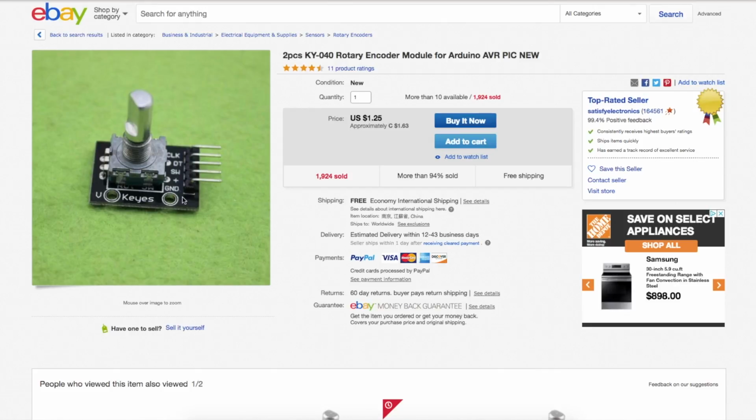Rotary encoders. You get a couple on eBay and they have a power, a ground, a push button shaft switch, and two data pins called clock and data, which we could also just call A and B, it doesn't really matter. What if we don't really feel like using an Arduino or a microcontroller to decipher the two output pins? These generate square waves that are offset from each other as you rotate, and depending if you're going clockwise or counterclockwise, one output is going to lead the other. And analyzing those pins, you can tell which way you've rotated and how many times.